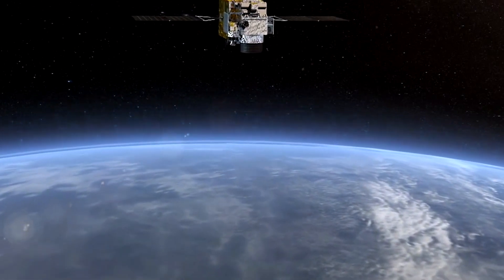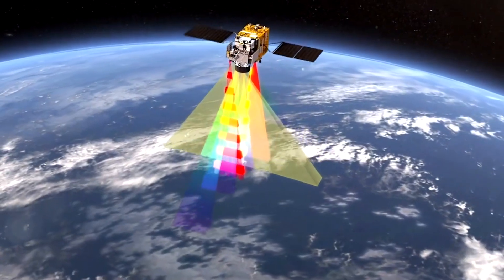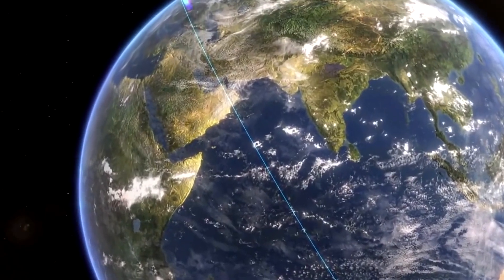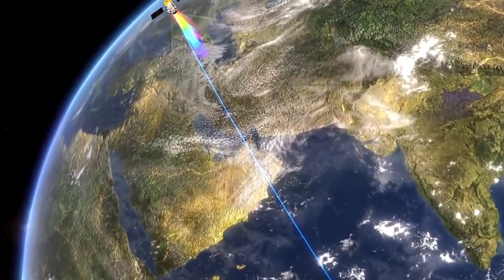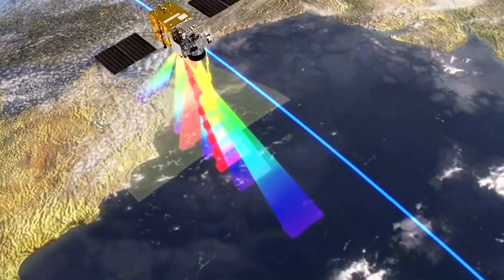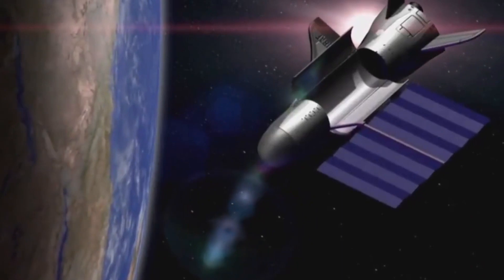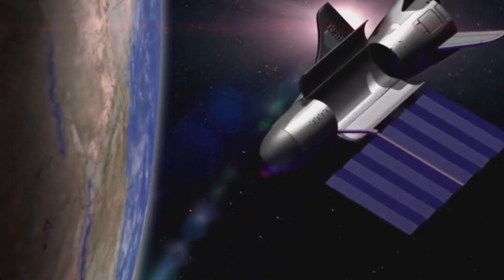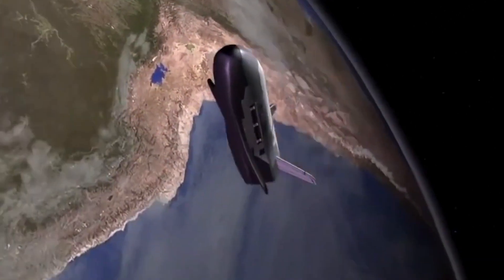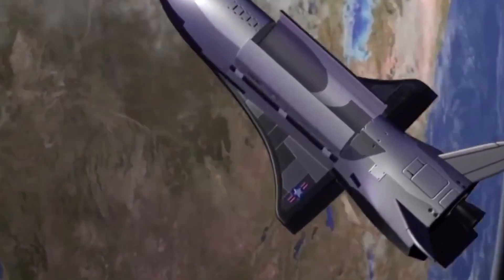The spaceplane has been flying for more than a week at the time of making this video. Reporter Andrew Jones, specializing in Chinese space exploration, claims that the spaceplane flies in a much more eccentric orbit in the latest mission — 346 km by 593 km, inclined at 50 degrees above the equator. Last time the data was 331 km by 347 km with a similar inclination, back in 2020.